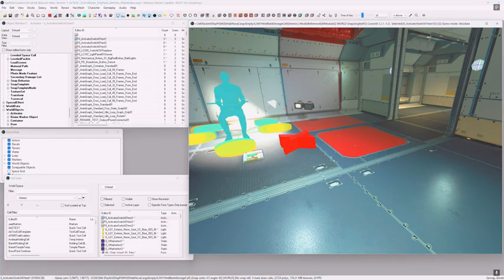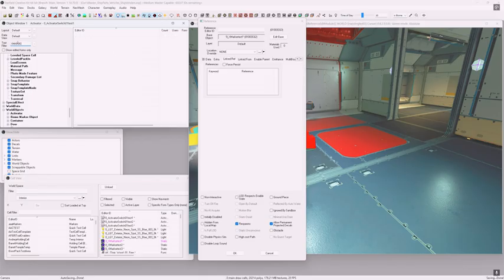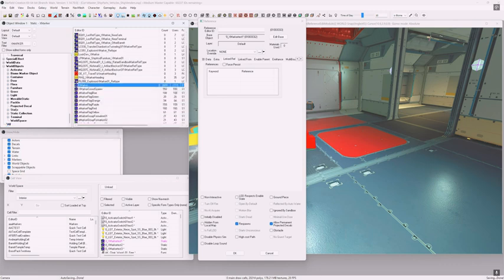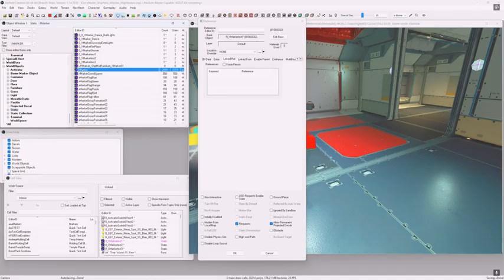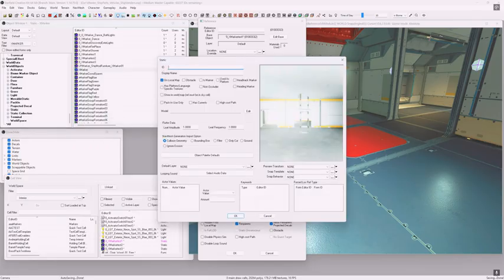All right, and so I already have stuff preset to speed things up. So we have an activator. You have an X marker. So just come in here, put in X marker. I think they're under static. Come down here to all, and this is what you want here, X marker. Pretty sure, yep, it's a static object, so that's what you want. So just right click, duplicate and rename, and you have to have a custom X marker for each switch so you don't have any overwrites. All right, so we'll leave that alone there.